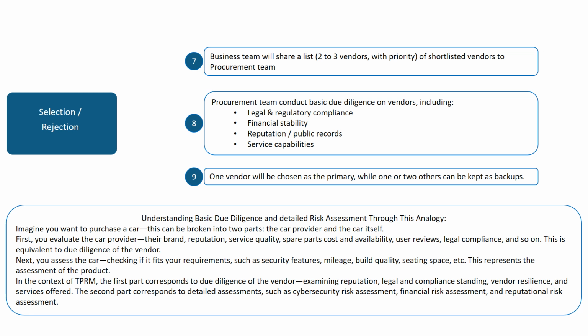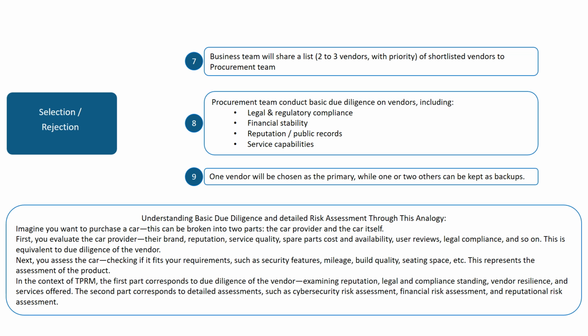First, you evaluate the car provider, their brand, reputation, service quality, cost, and availability of spare parts, user reviews, legal compliance, and so on. This is equivalent to the due diligence of the vendor. Next, you assess the car, checking if it fits your requirements, such as safety features, mileage, build quality, seating space, and other specifications. This represents the assessment of the product.